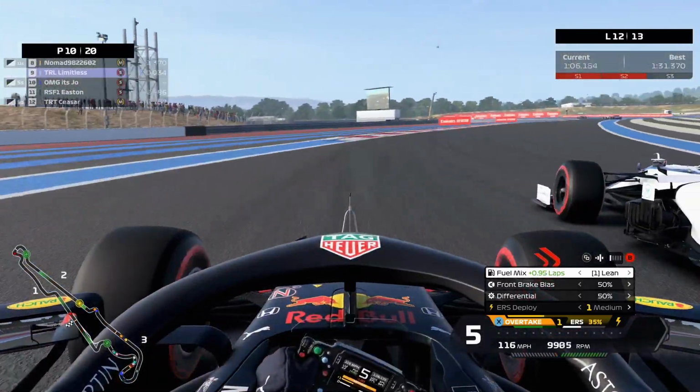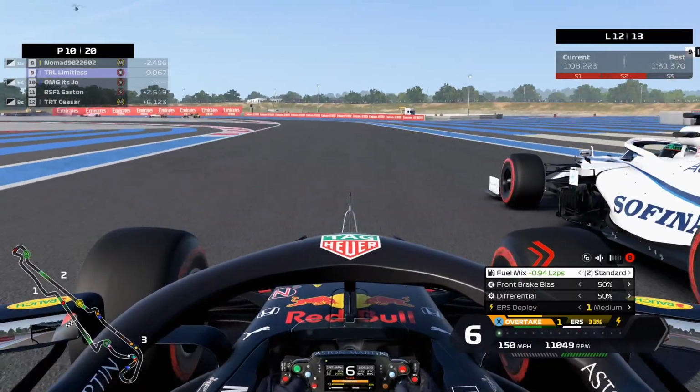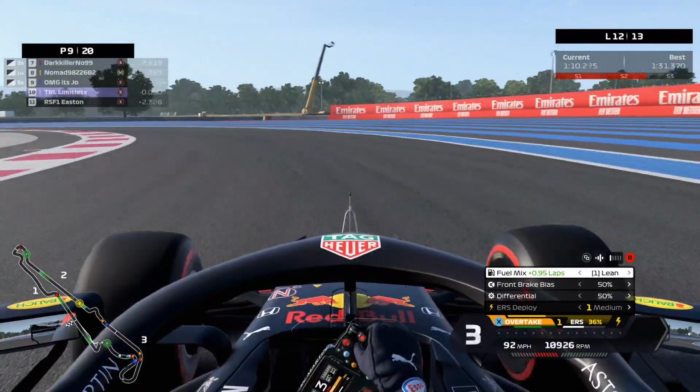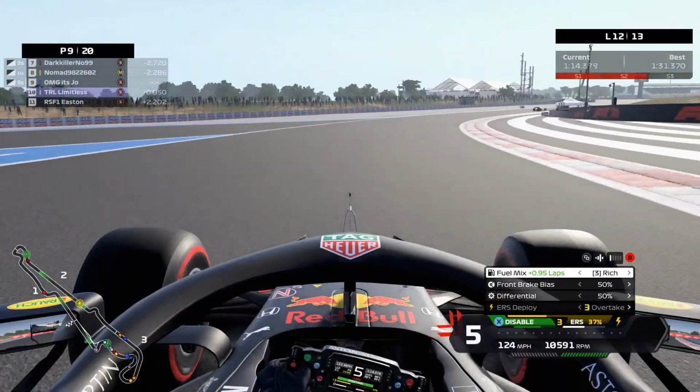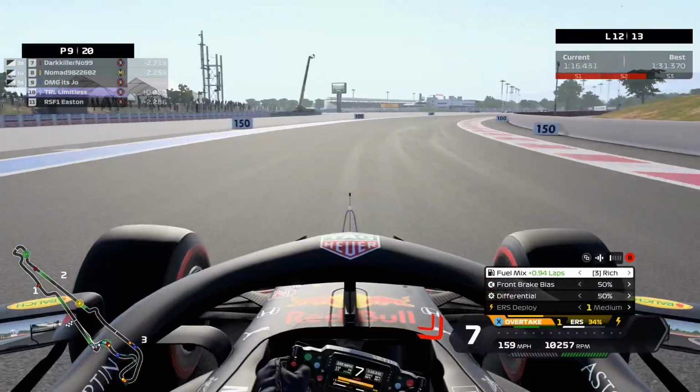Can we hold it around the inside? He runs out around the outside. He seems to have the position. We dive back up the inside. We get it nicely stopped. We leave him just enough space, and the position is ours.